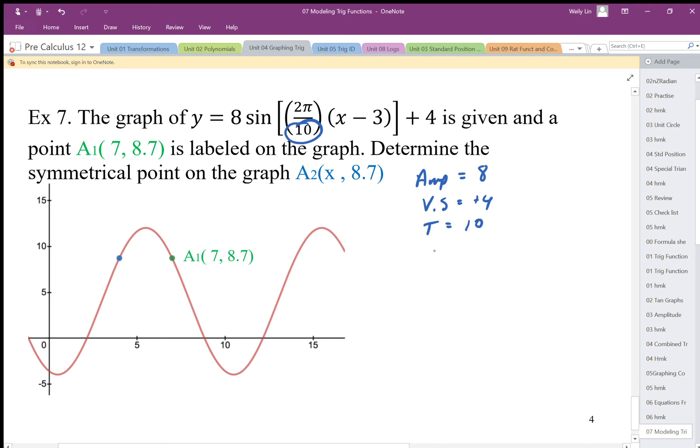My horizontal shift for cosine, I'm not going to write that down because we don't necessarily know if we're working with cosine. But we know that that minus 3 must represent, actually this is sine isn't it? So the minus 3 must represent the starting point of that sine function or the middle of that graph. So we know that is a horizontal shift of plus 3.